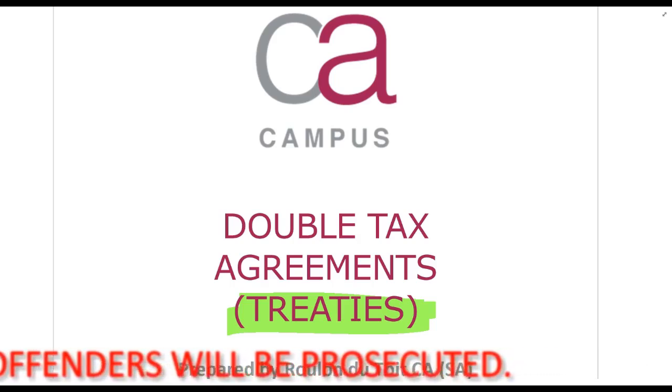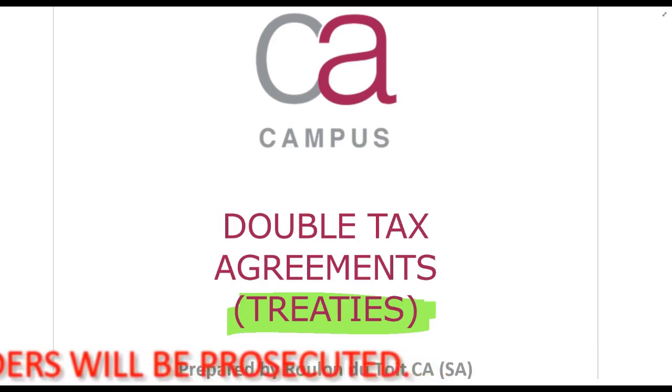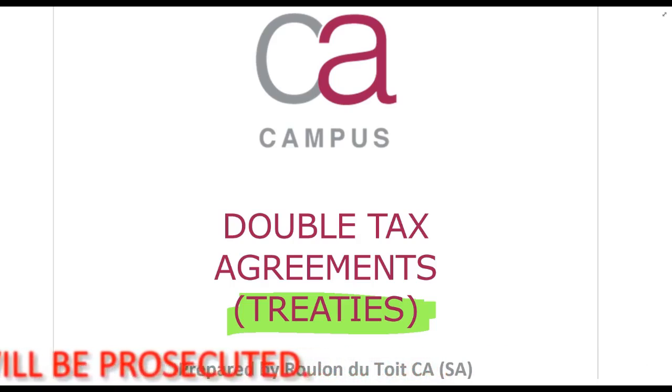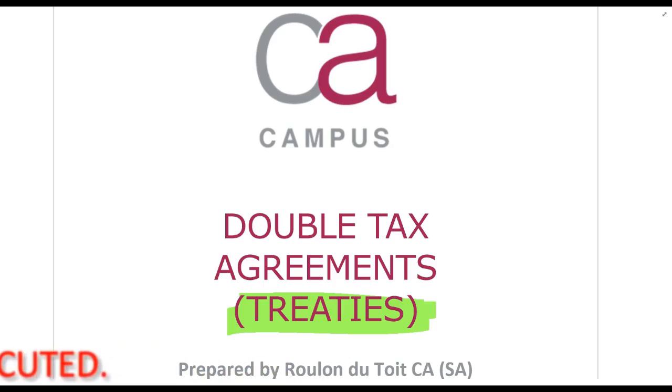We have an income tax in South Africa, or tax acts in South Africa, that tell us what to do. That's what you've been studying so far and will be studying for the rest of the year. But sometimes the government will enter into an agreement with another country. Let's say a person from South Africa goes to England. The double tax agreement will then say how that person is getting taxed. Is he getting taxed in South Africa or in England? This might be different from what the Income Tax Act says. In other words, the double tax agreement overrides or overrules what the Income Tax Act says. Now, in an exam situation, we will always assume that there's no double tax agreement until they tell us that there is one. And that is very seldom.